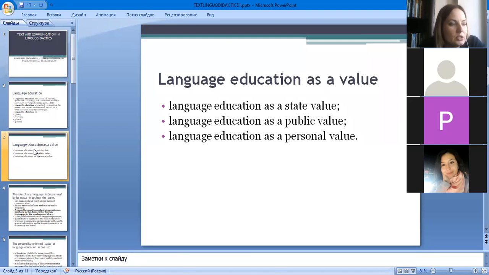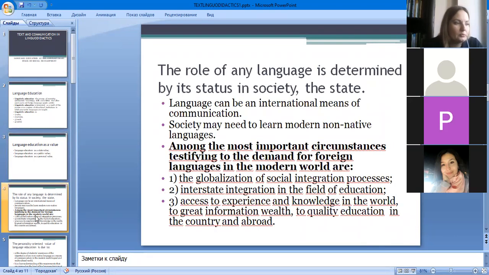So these languages include, for example, English, yes, as a world-spread and worldwide language of international communication. If a language is spoken in a number of countries or particular regions, for example, German in not German-speaking countries, this language acquires the status of an interstate language. Language can also play the role of state and local language.